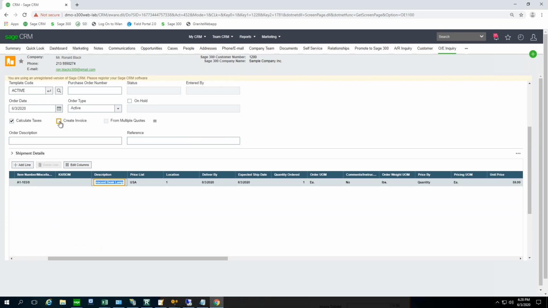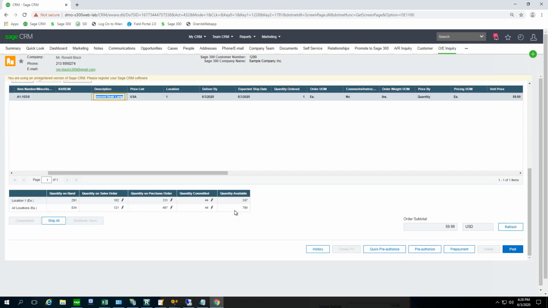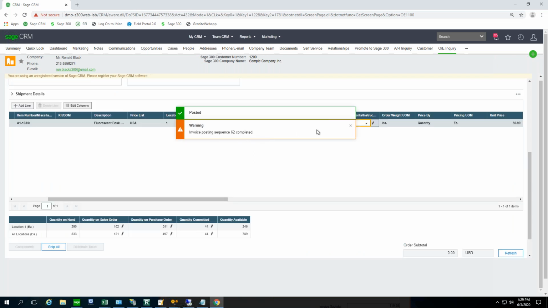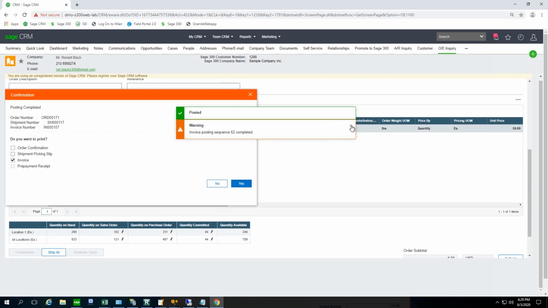So I can do an order, a shipment, and an invoice, given security rights, all within Sage CRM just by using the Sage 300 web screen. If I now want to create the invoice, all I need to do is hit post. It's going to generate the order, generate the shipment, and generate the invoice, and post it all at the same time.